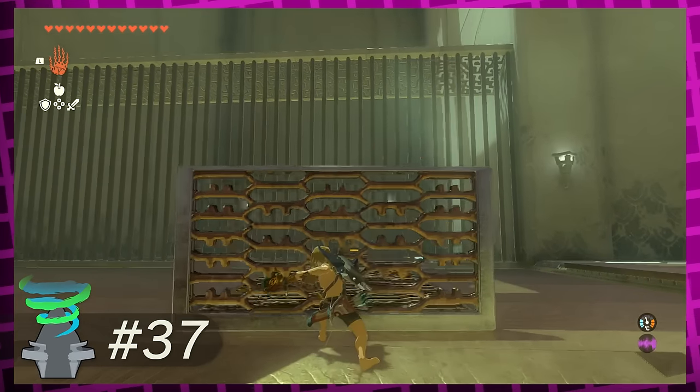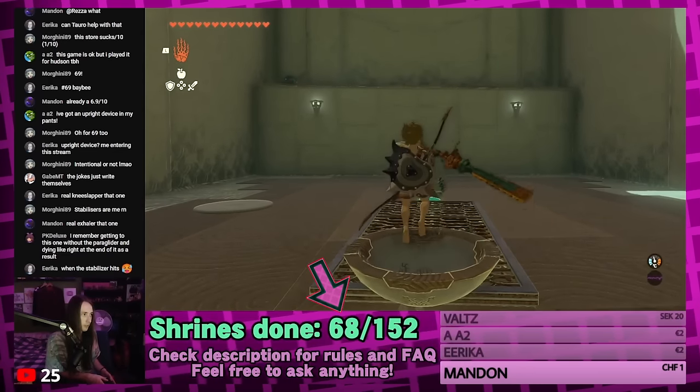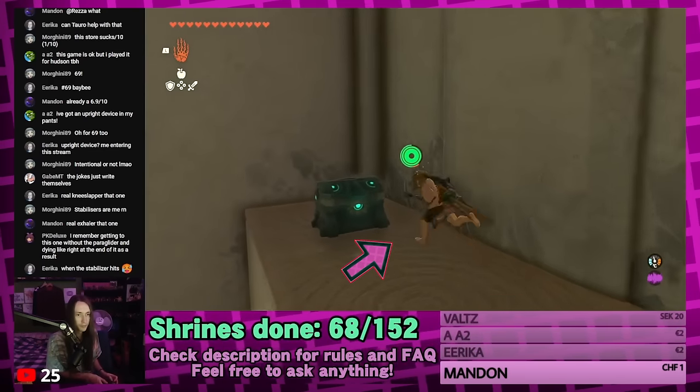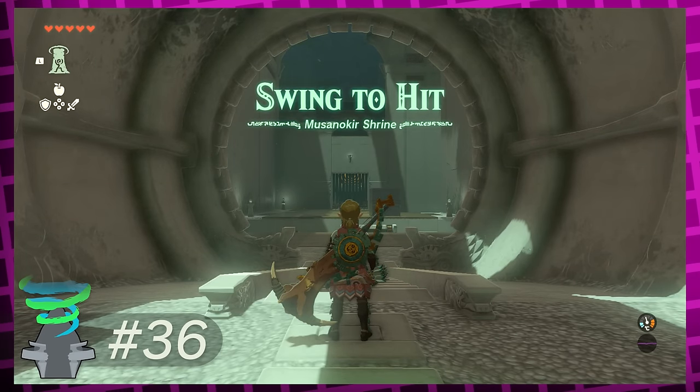Also, I would be remiss not to mention that this shrine, which is called an upright device, in which you make tall pillars erect upwards, was the 69th shrine I did in this playthrough, by pure coincidence. And also by pure coincidence, I wasn't wearing any armor during it. Nice. Number 36, Masanokir's Shrine, Swing to Hit.